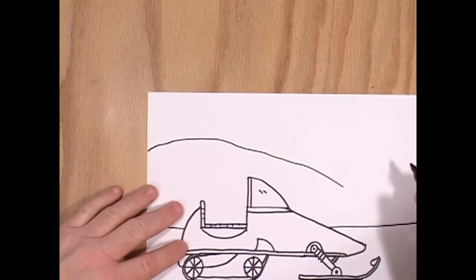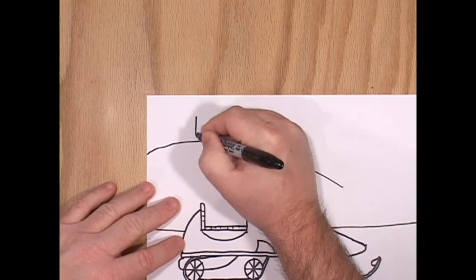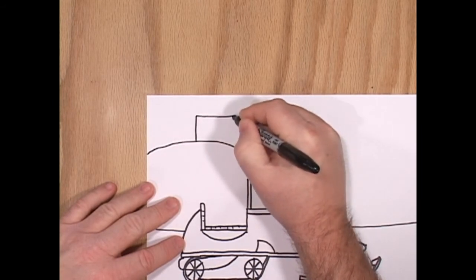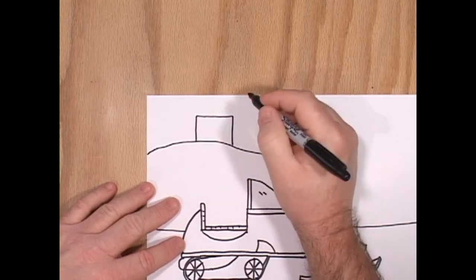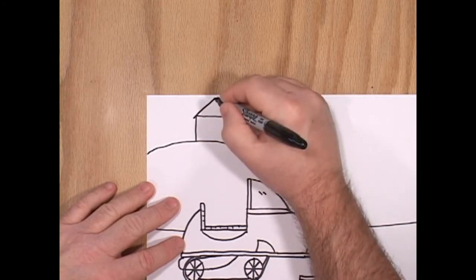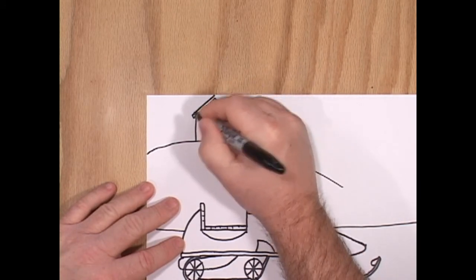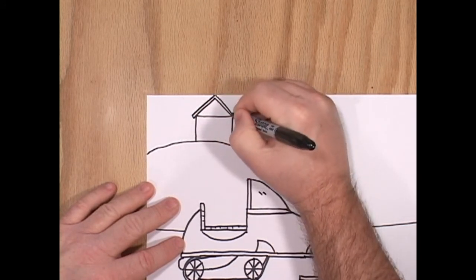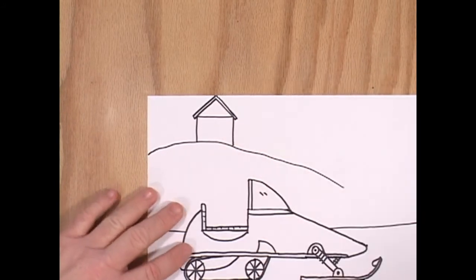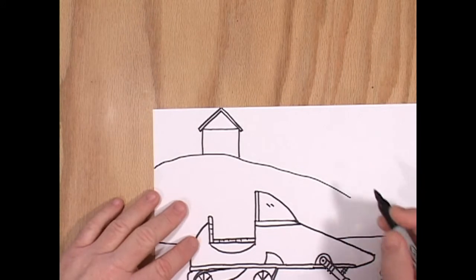Here's the lodge, the vacation spot. I'll start with a square like this. And I think I'll put an A-shaped roof over it, which is like this. I got too close to the top edge of my paper. That's not good.